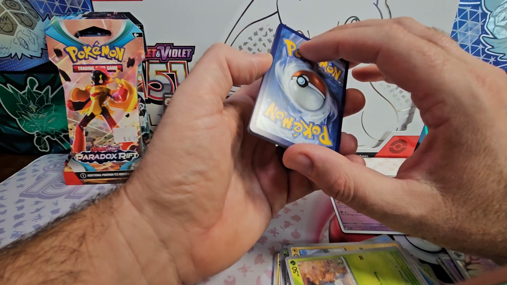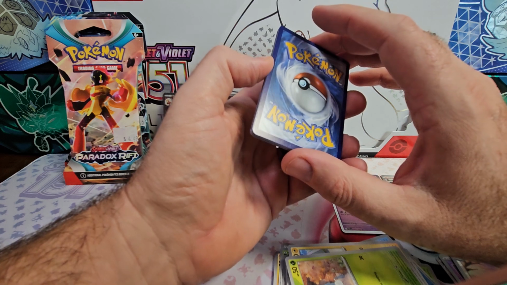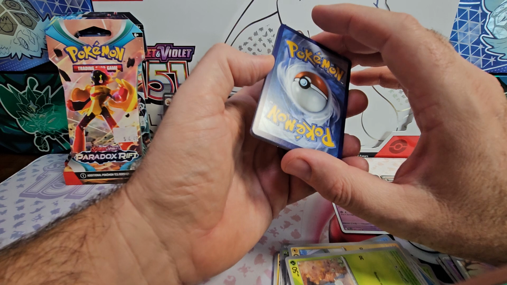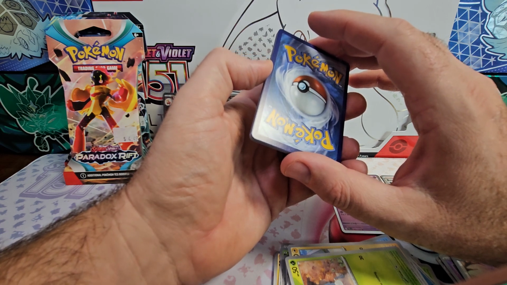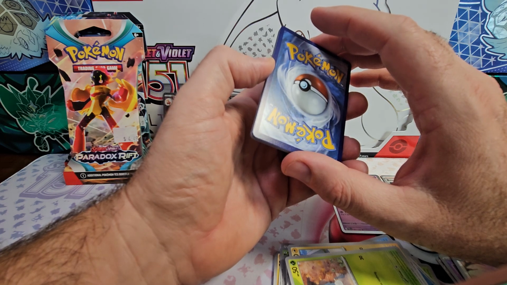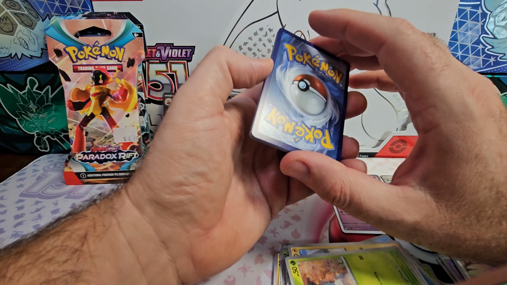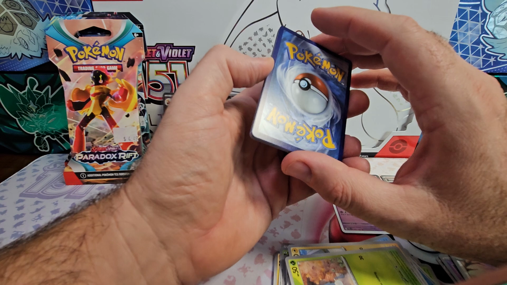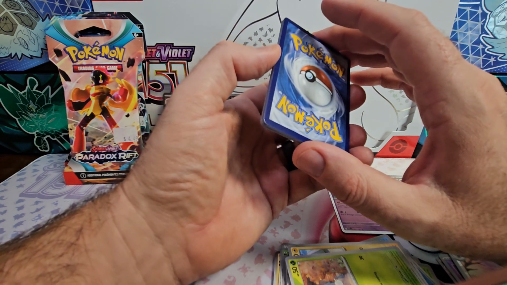Chase cards in this one, the Groudon. Oh my god, that Groudon. I think it's just an illustration rare. That thing is banging. The Blitzle illustration rare. It's kind of that zebra electric type Pokemon, I think. Really cool looking card. Really cool. The Grochamp SIR, the Iron Hands SIR, and any of the gold cards are all kind of cool for me. Those are all my chase cards in this one.